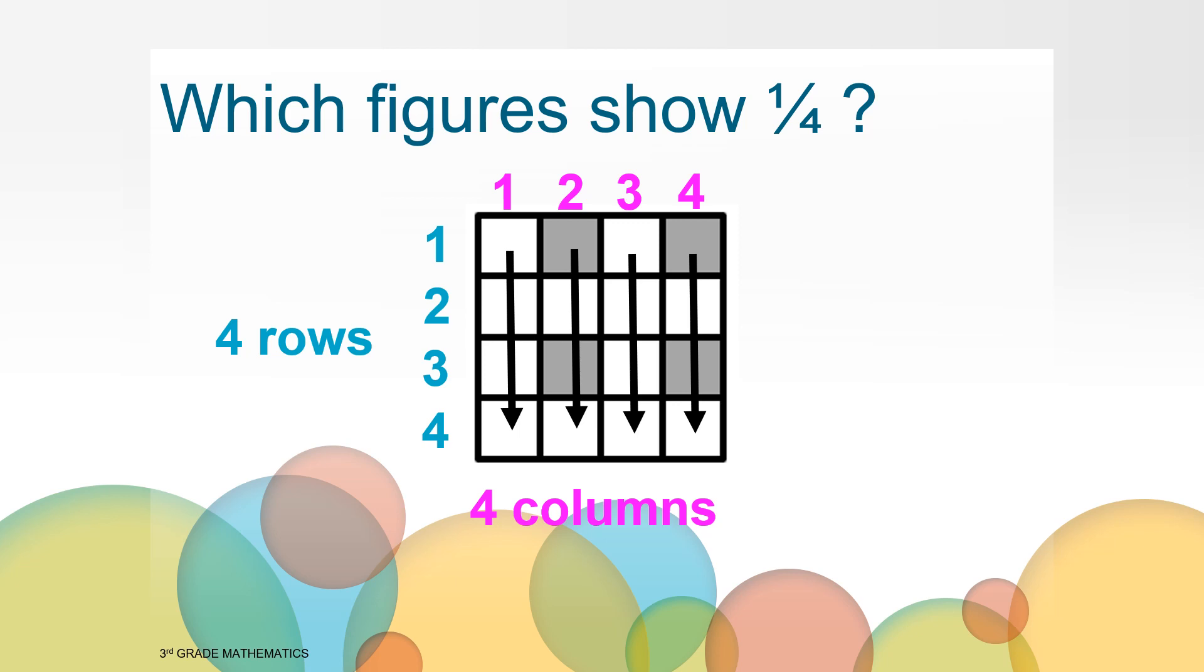So how many little squares does it have all together? That's right, there are 16 small squares that make up our one big whole square. So what fraction of the whole is each small square? Well, since we know that there are 16 small squares that are equal in size, each small square is 1/16th of the whole.